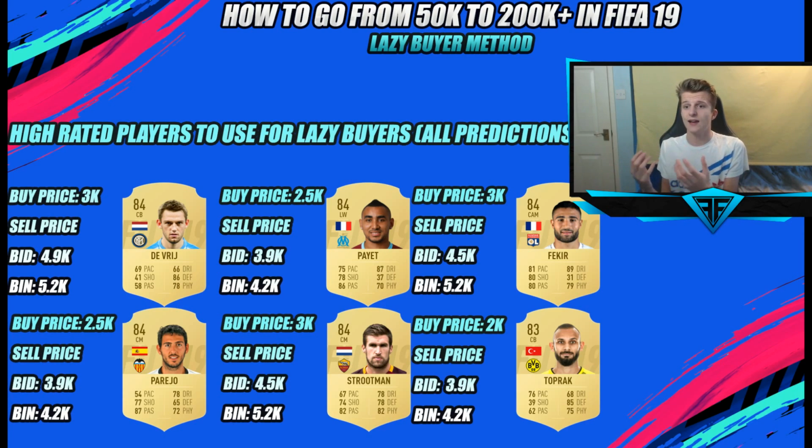There's a lack of them, and therefore if he's being used in SBCs, because there are a few SBCs at the beginning needing like 80 rated, if he's an 84 rated, maybe going for 1k, 2k, he's being put into the cheap scenario in FUTBIN. He's gone up to 4k just again because there's a lack of him on the market.